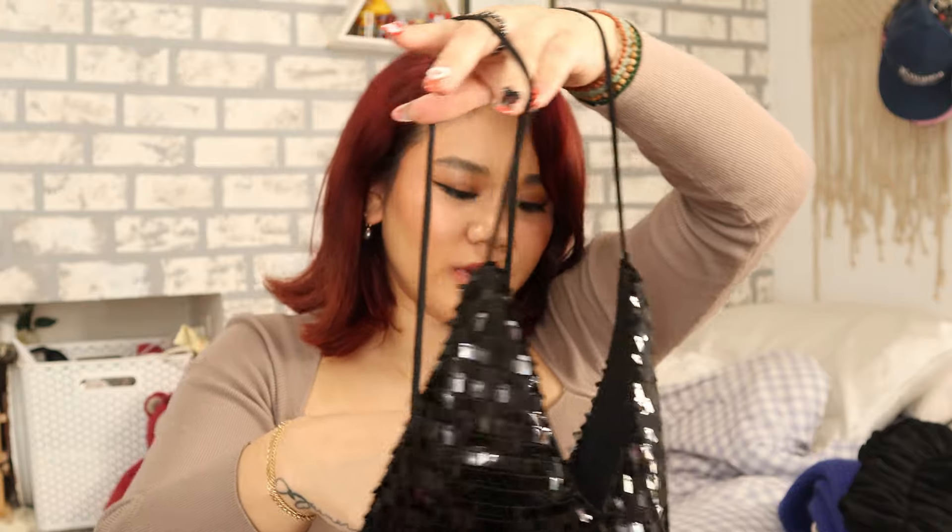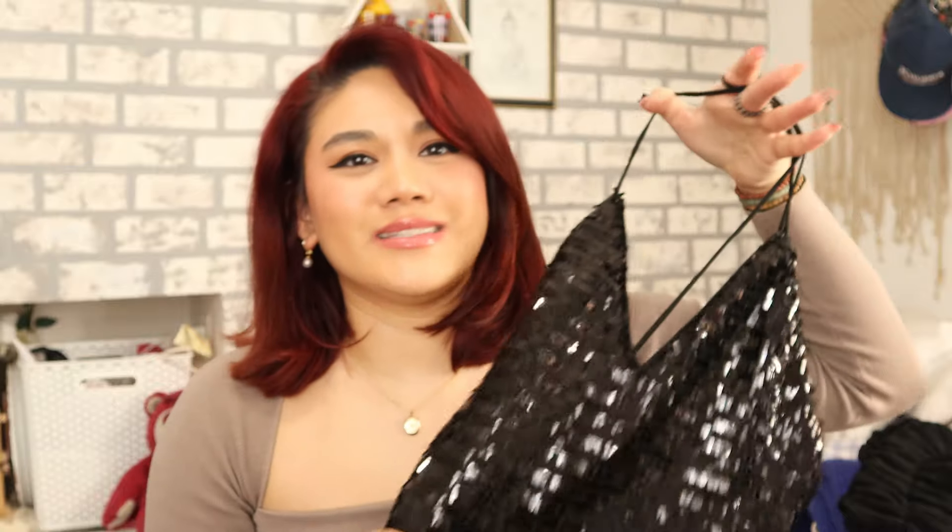Next up I have this beautiful stunning black shimmery sequins dress. It's from the brand The Sang. It is a size small — it does not fit me — but I could not pass up on this. It was $7 at the thrift store. During New Year's and Christmas season I was on the hunt for sequin dresses all over the thrift store and couldn't find anything. Then I went with my mom and found so many sequin dresses this time around. This one really caught my eye — definitely more of my style, definitely for a party, birthday, or New Year's. Maybe one day I'll fit into it.